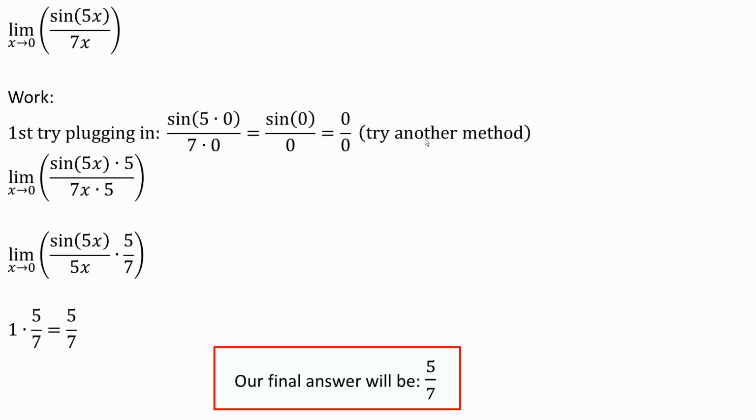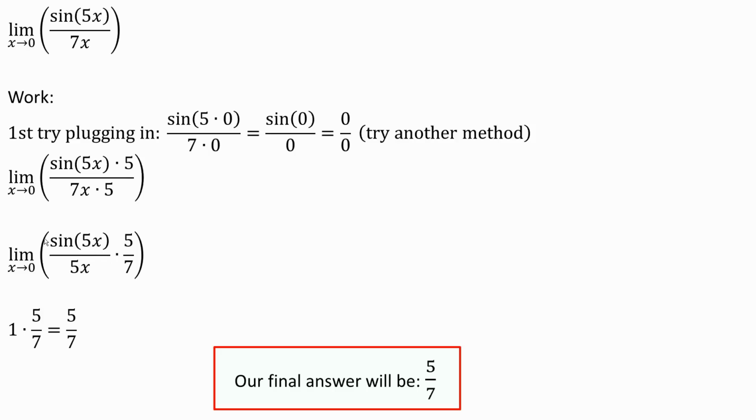And the method that we're going to use is what we saw in the previous slide with the special trig properties. So if I multiply the numerator and the denominator by 5, I can do that because 5 divided by 5 is 1, so I'm not making any changes. And this allows me to rearrange the equation. I would have sine 5x divided by 5x. So this is 7x times 5. So I can take this 5 and put it next to the x, and 5x times 5 divided by 7.